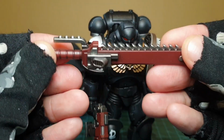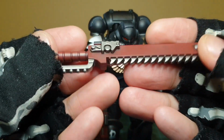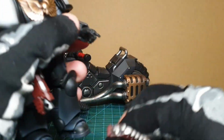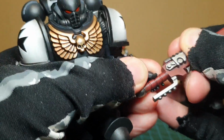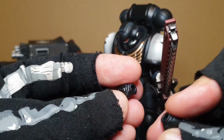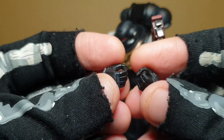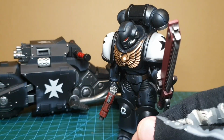He's got this chainsword, which is primarily in red. Again, clean paint apps, what we've come to expect from Joytoy. And this can fit on this trigger hand too. Be careful with that, look, see how that thumb is bending. But he also comes with 2 additional holding hands. Because of the plastic, it is more difficult to pry these apart, and will be a bit difficult to actually get onto the bike handles as well. But I suppose we'll attempt to get that on there.